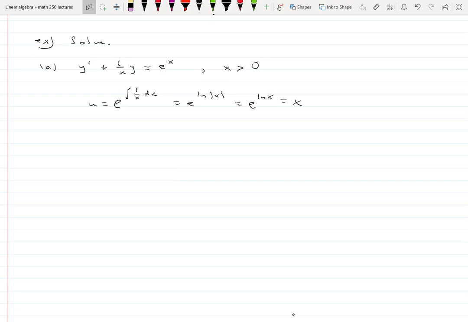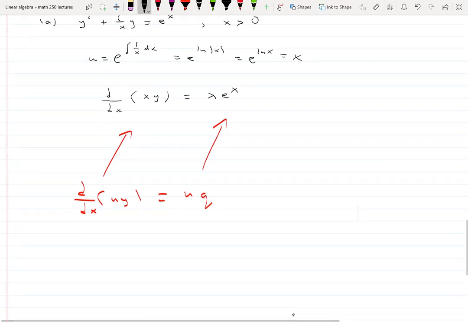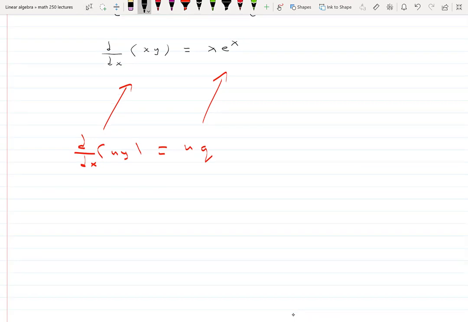Okay. So if I multiply both sides by u, I'm guaranteed that my left-hand side is going to look like the derivative with respect to x of u times y, which is x y. And on the other side, I have u times q. So the difficulty in the problem is over. I shouldn't say that so quickly. The difficulty in at least setting up the last step to integrate is over. The problem could be very difficult depending on how hard it is to integrate the right hand side.